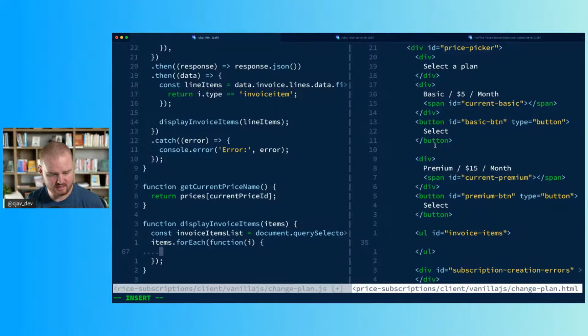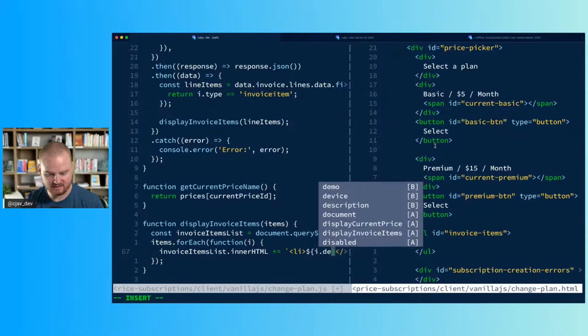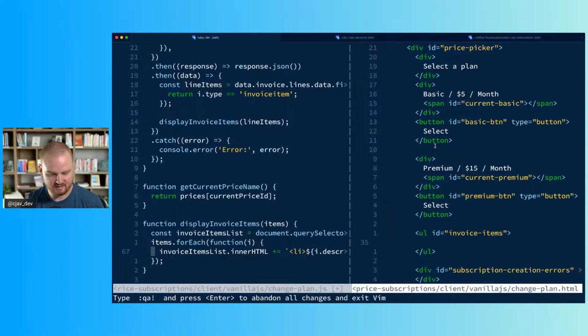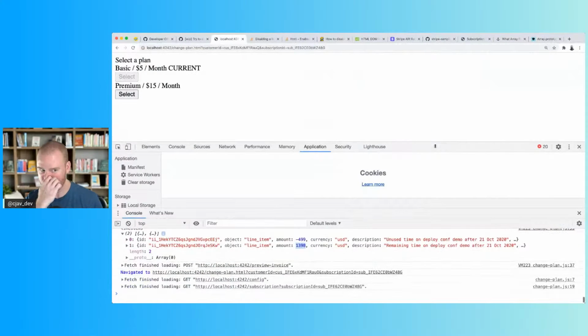We want to say invoice items list dot innerHTML plus equals, li. And inside here, for now, we can just put i.description and see what that does.